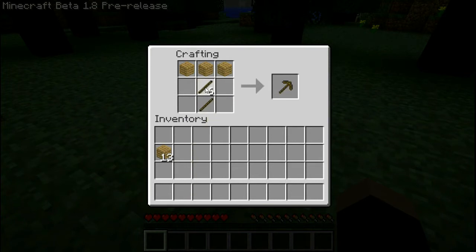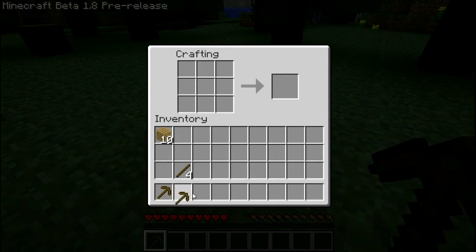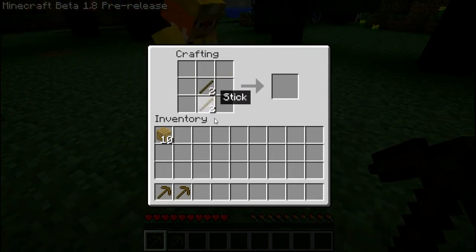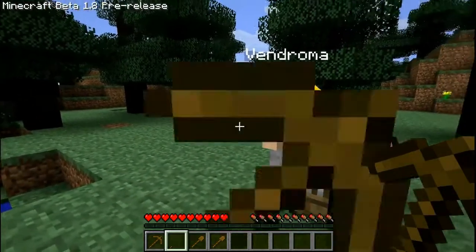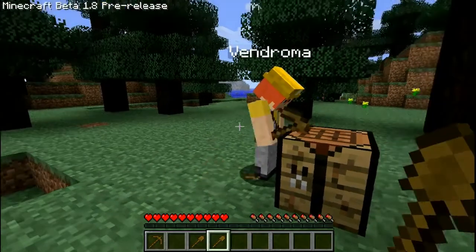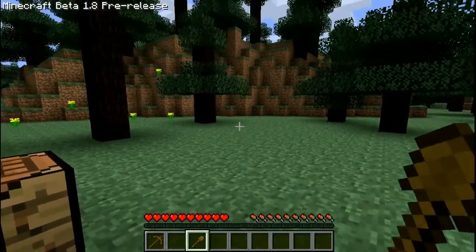Okay, I've got a pickaxe. Would you like a pickaxe as well? Can you make two swords? I can do that in a second. I've got a crafting table in here. Okay, so there's a pickaxe for you. Oh, thank you. And a shovel for you.